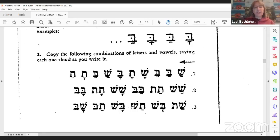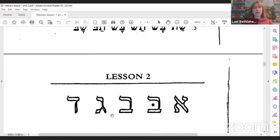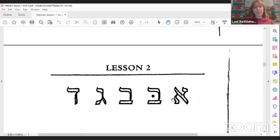So that's all you've got to know. Shat, bash, tash, bash, hub, and shub. Now, what we'll do next week when we go to lesson 2, although I'll send out lesson 1 and 2 together in case you want to look at it before, you don't have to. Next week, we'll learn some more letters. This one we've already learned, that's the bet. Next week, we'll learn Aleph, Bet, Gimel, and Dalet. These are the first letters of the Hebrew alphabet.